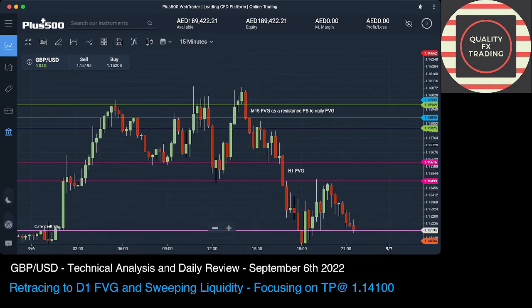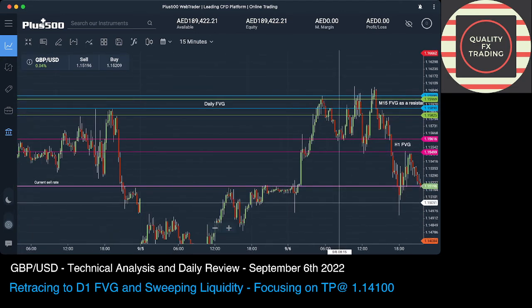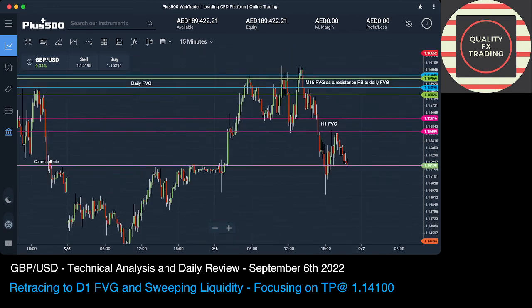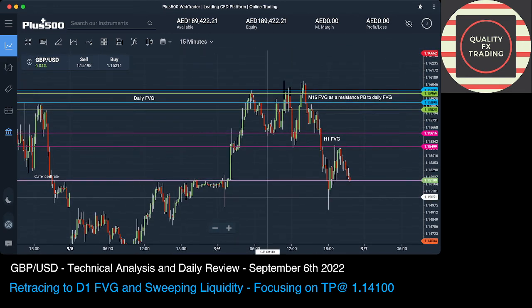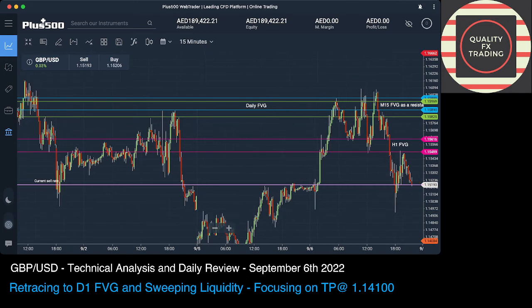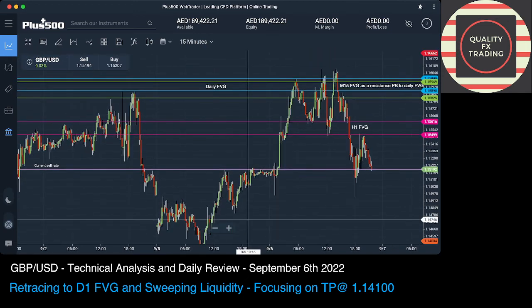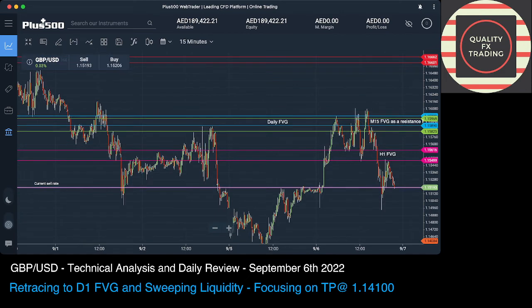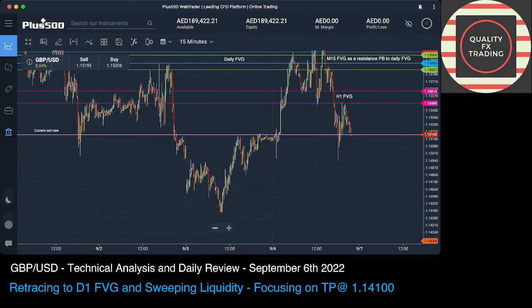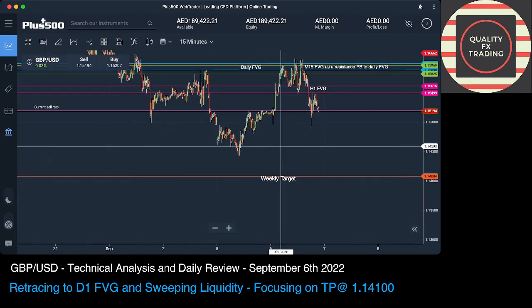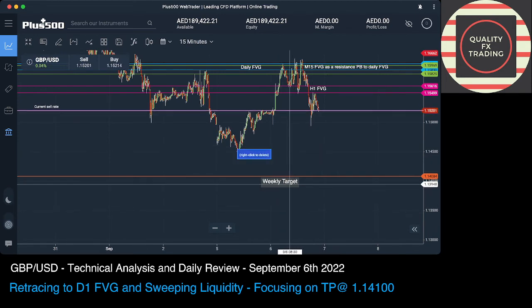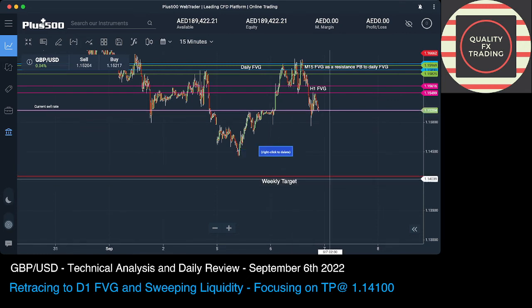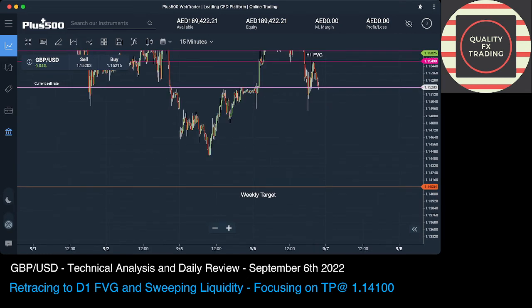What we have highlighted since 2 weeks ago. Please go and watch all our videos from last week. Every video of pound dollar, we are emphasizing the weekly level, monthly level of 1.14100. This low, the orange line. This orange line has to be hit as a target. So this is what we want, and we are up to that.